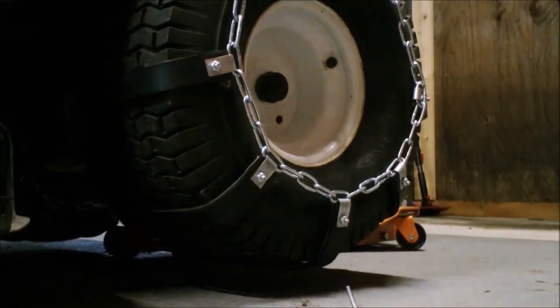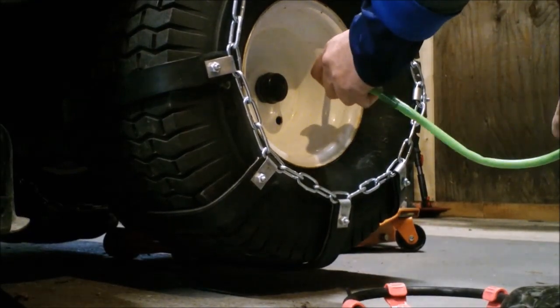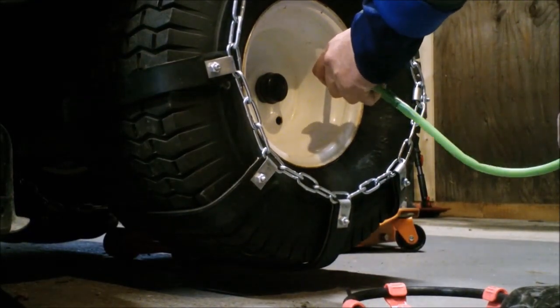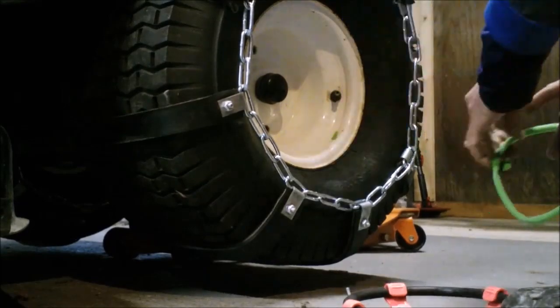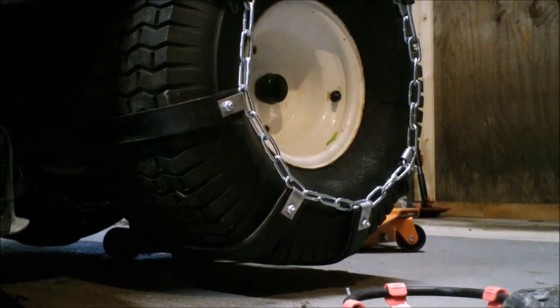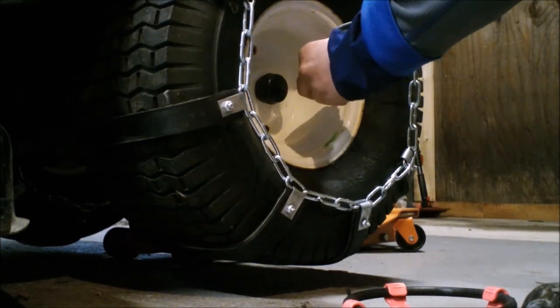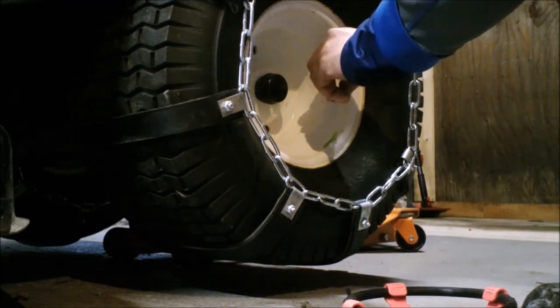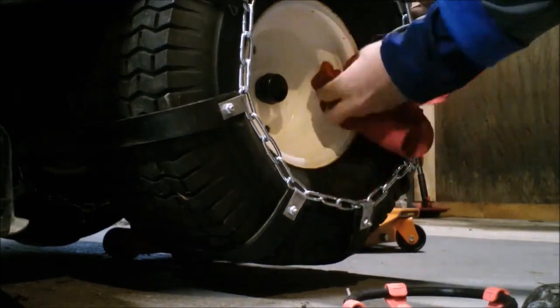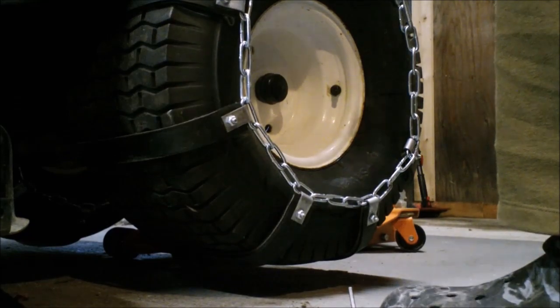And when you go to install the slime into your tire, remove the tire valve and just follow the directions on the amount to put in per tire size. That's a graph on the side of the container. Reinstall the valve. So the tires are deflated for installation of the chains. And then once you put the chains on and the tensioner, you'll want to reinflate the tires.